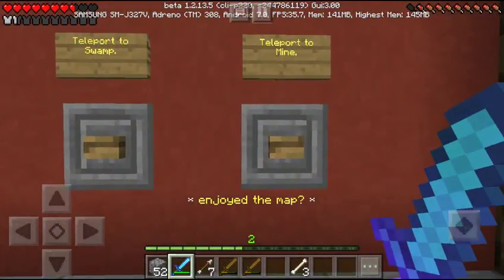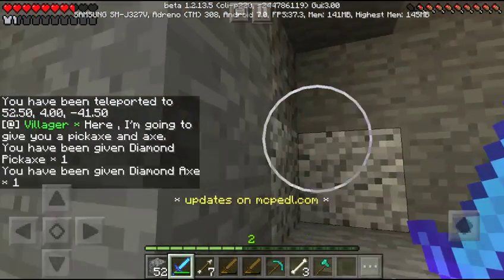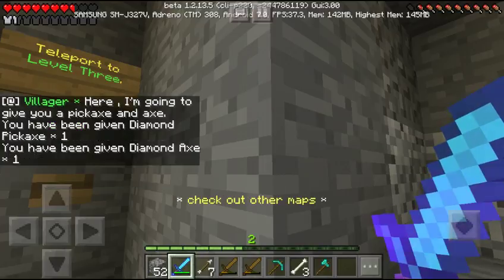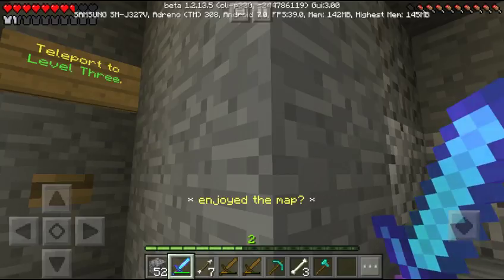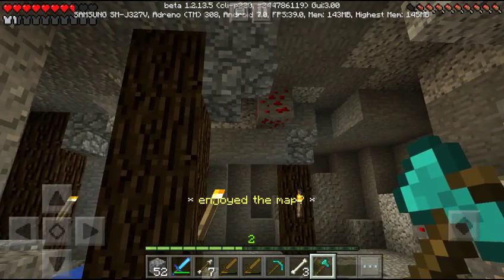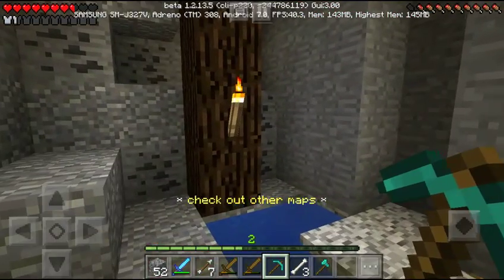I guess I'm heading to the mine next. Okay, this is actually very interesting. Here, I'm going to give you a pickaxe. You have been given one diamond pickaxe. Okay, so I've been given a diamond pickaxe and a diamond axe. Let's see, what am I supposed to be mining up here?